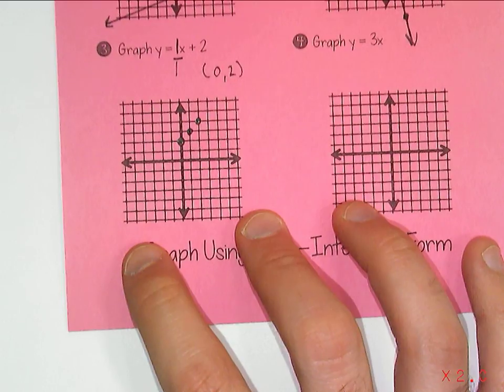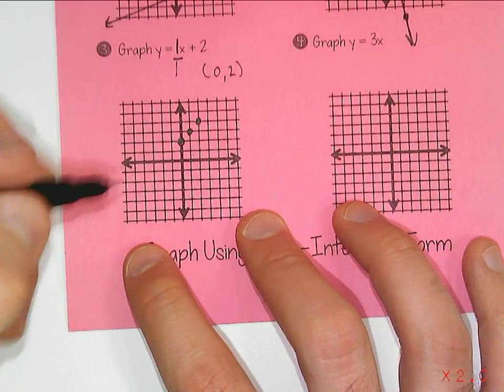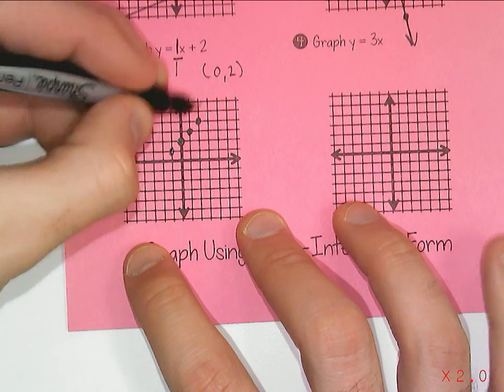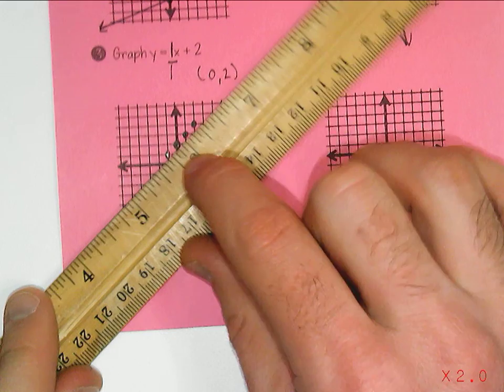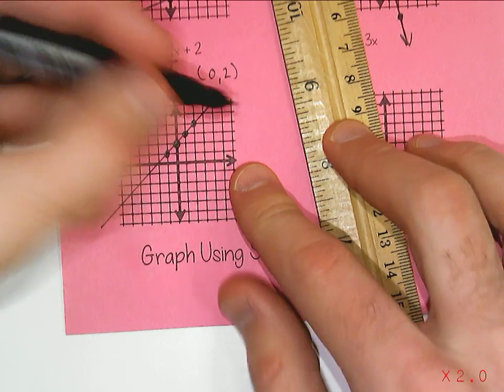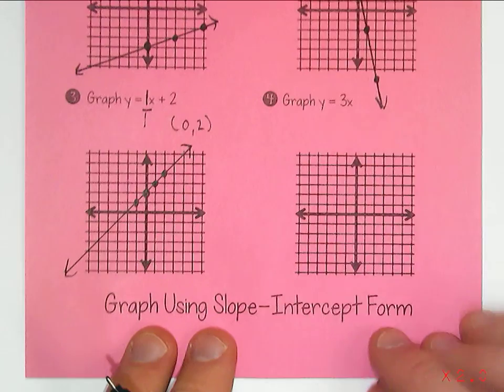Let's review what we talked about before as well, that if we ever need to move backwards, we're just going to do the opposite of what the slope tells us. So we could go down 1 and to the left 1, and it should still fall on that line. So we have enough points here in order to draw a line through. Remember, always use a straight edge, extend it the length of the graph, arrows on the end, and you're done.